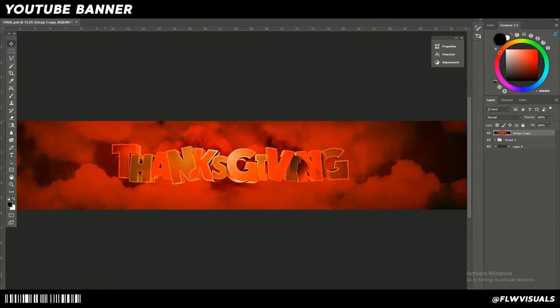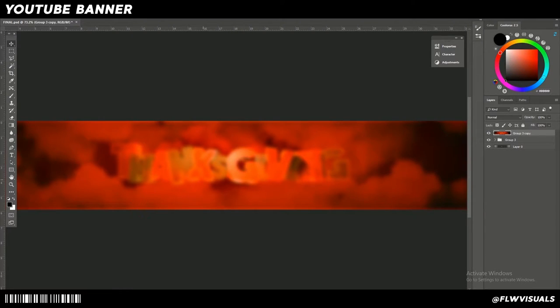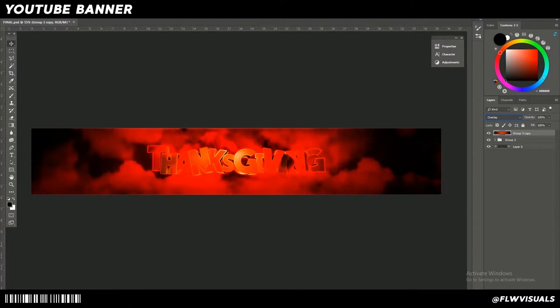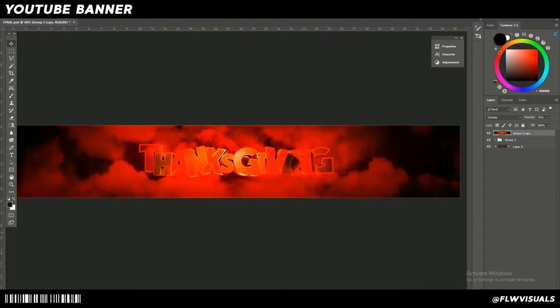Next, I'm going to go to Filter, Blur, Gaussian Blur, and blur it so I can still see the details, but I'm going to push it as far as I can so I can still read it out. I'm going to click OK, and then go to Layer Styles and go to Overlay. What this does is bring out the darks and the lights and smoothens everything up and makes it feel like a more complete design. I'm going to have that sit at whatever I feel comfortable, around 40% works fine.